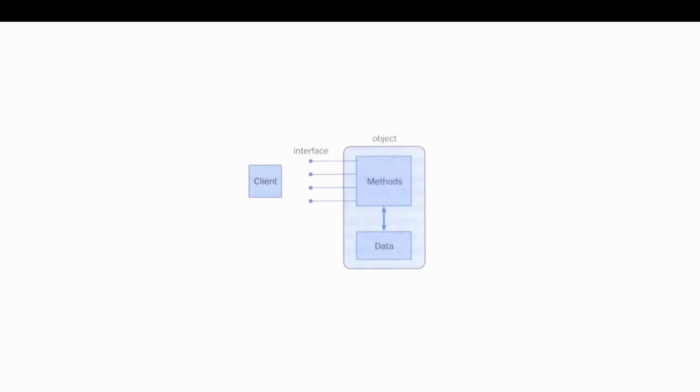And what I mean by that is it's not going to give the outside program too much control over the parts that make up that object. Let's take a look at the diagram here. On my left, I have a little rectangle labeled as client. So this is really meant to represent your program. Then on the right side, I have another rounded rectangle that's labeled as object. So this is perhaps a class that we've created, and we've made an instance of that class, right? We made an object from it.